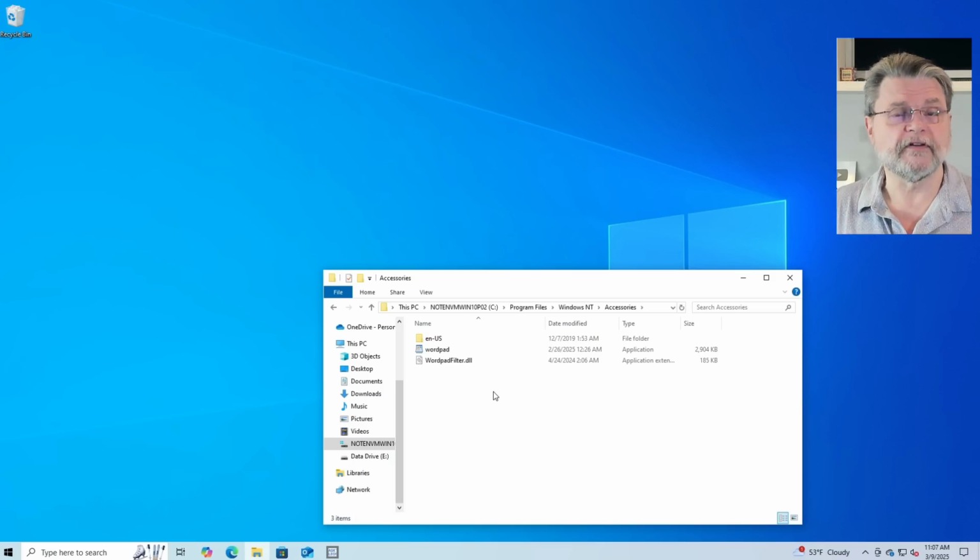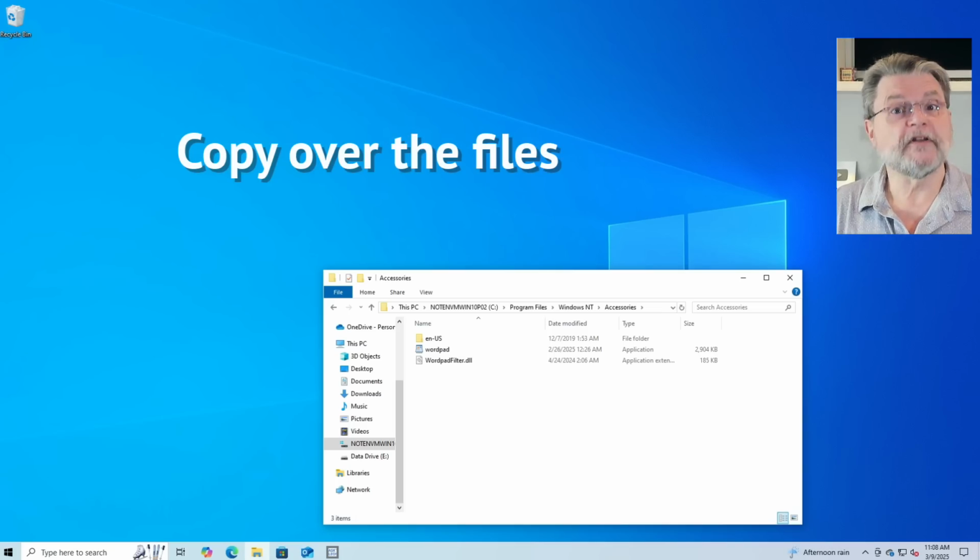That folder may have a different name for you if you're not English speaking or in the United States or whatever it is that causes Windows to choose a different name of that folder for you. But the bottom line here is that this is all you need. In fact, all we need to do is copy these files into the same place on a Windows 11 machine that doesn't have them.